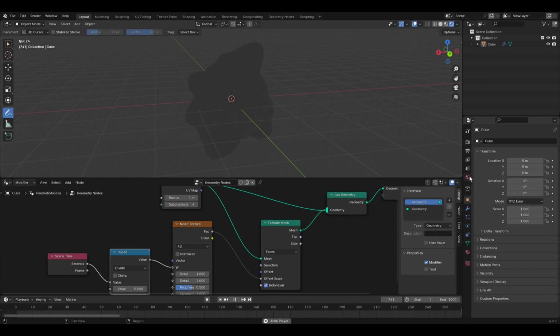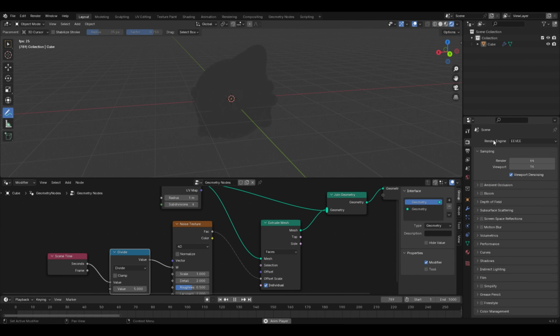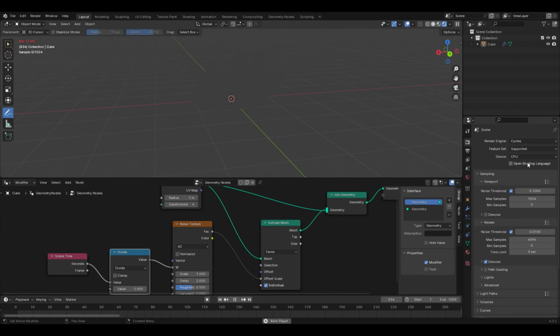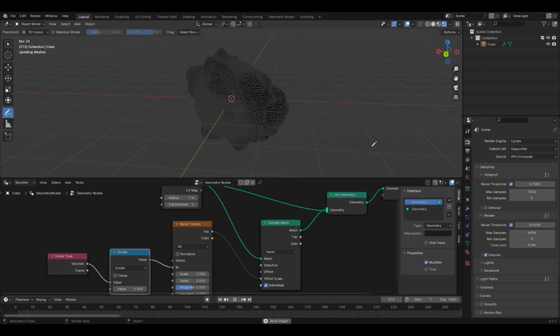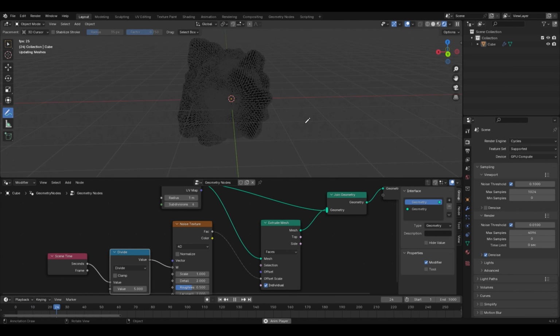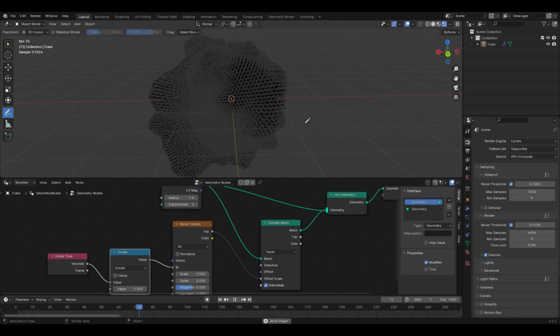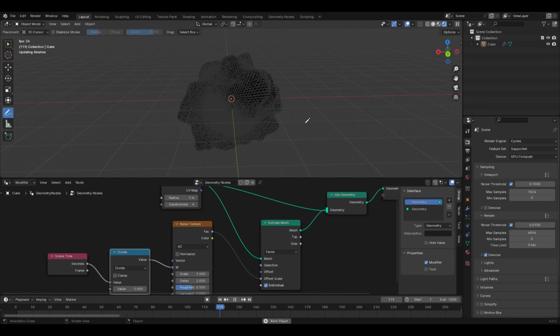For the first thing, I'm going to use Cycles. I like Cycles. I like the way that it looks. I prefer it over Eevee. I don't have much experience with Eevee. And if you have a GPU, I have an RTX 4070 Ti, you're going to want to set it to GPU compute because it'll make it render just that much faster. Like I'm getting a full 24 FPS where I wouldn't have been able to do that on my CPU.